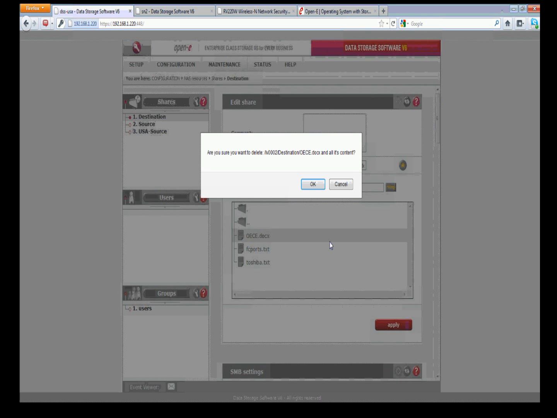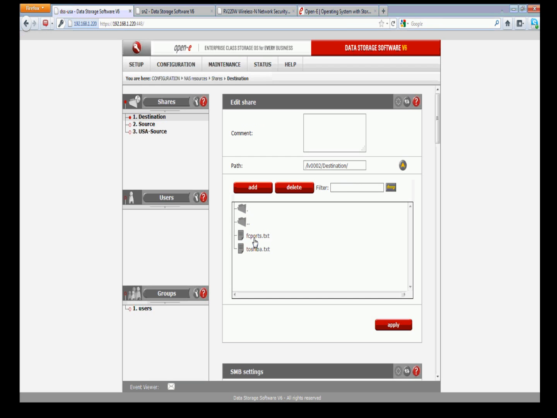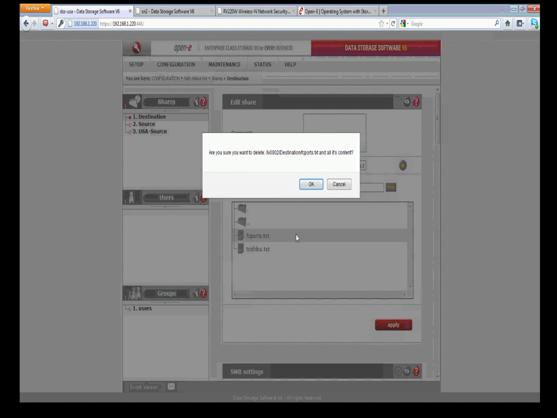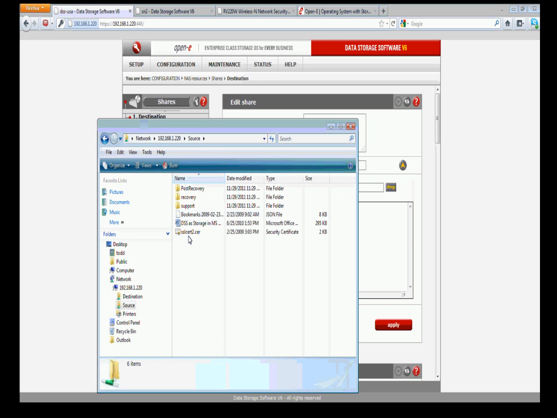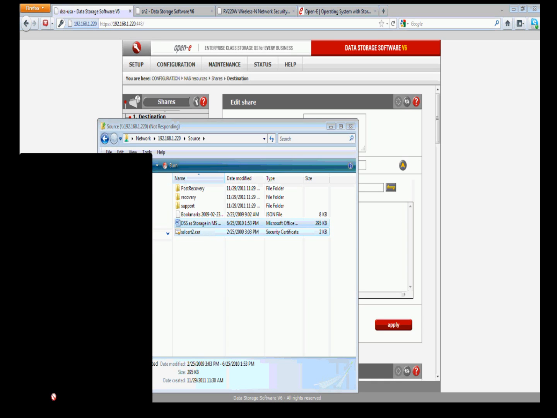So let's do this. Let's go ahead and delete some of these files, and I'm going to show you something. You can delete from here. Keep in mind that if you delete from here, the only way to really get it back is to do a restore from logical volume, but just don't create any more logical volumes if you get into that situation.